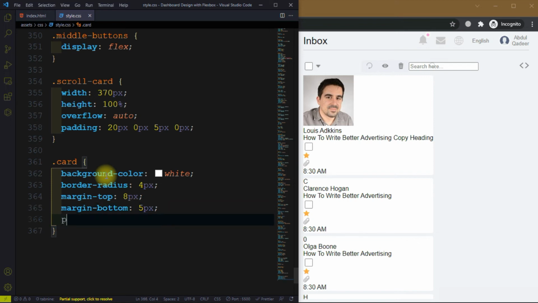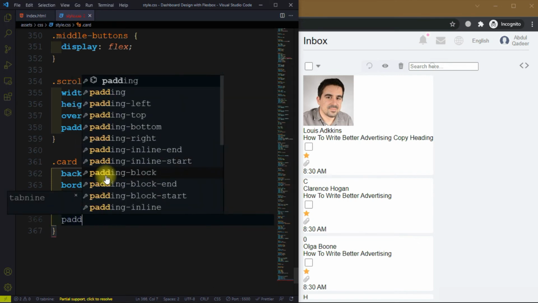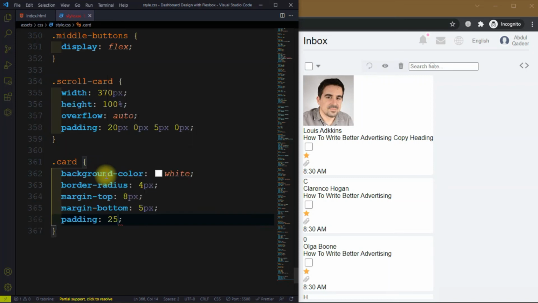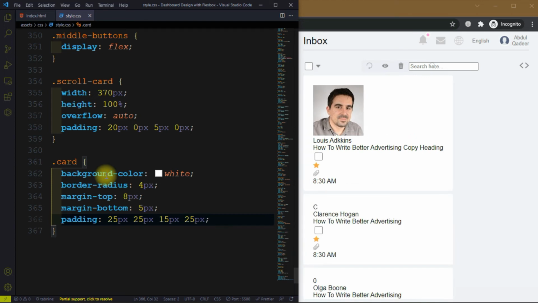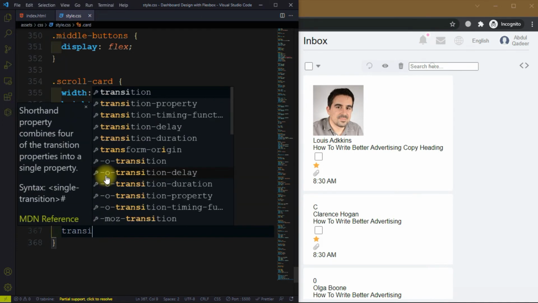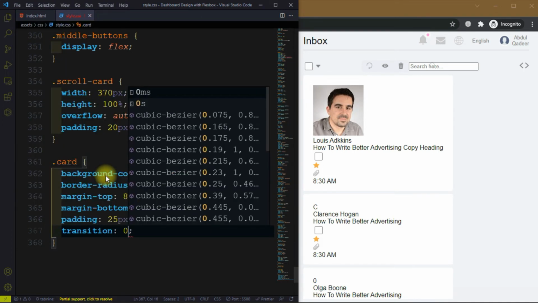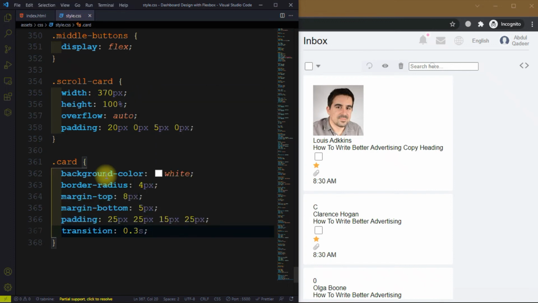Then we have a padding, 5 pixel, 25 pixel. And give it a transition for the animation, 0.3 second.